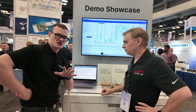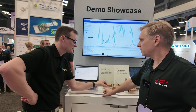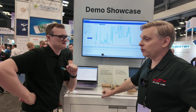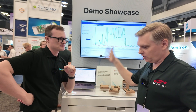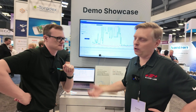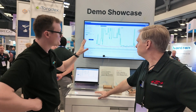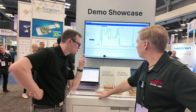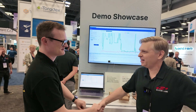For any engineers watching who want to get involved with Silicon Labs solutions and this brand new device, the first step is to go to silabs.com/channel-sounding. That's the product page for channel sounding — you can find links there to download code, order boards, and that sort of thing. If you're interested in this solution for distance finding, channel sounding by Silicon Labs could be the solution for you.